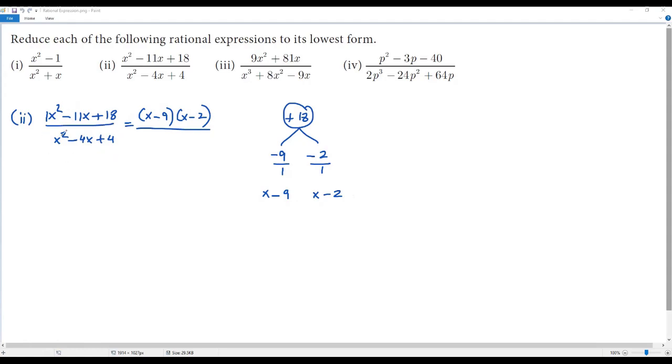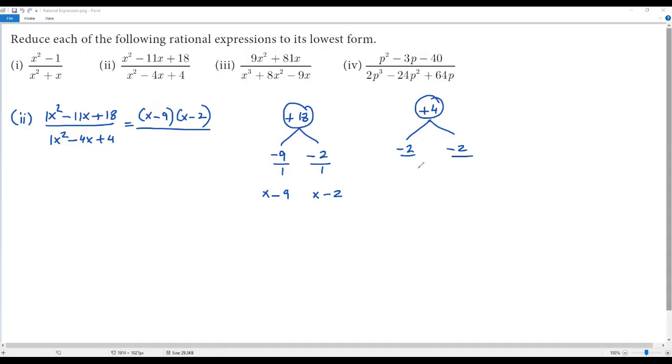Let's multiply the constant term positive 4 by the coefficient of x square, 1. 1 times positive 4 is positive 4. And now let's get two factors for positive 4 so that the product equals positive 4 and the sum of the two factors equals the coefficient of x, that is negative 4. I think negative 2 and negative 2 will work. When we multiply them, we get positive 4. When we add them, we get negative 4. That's the coefficient of x.